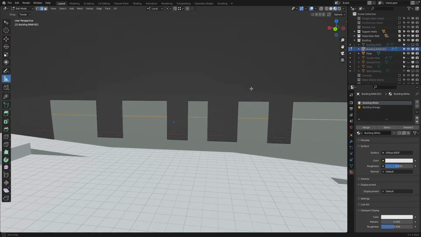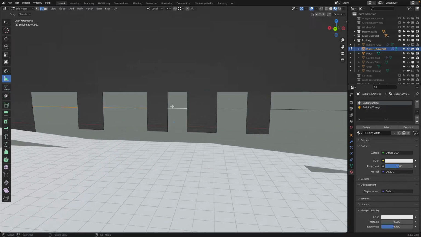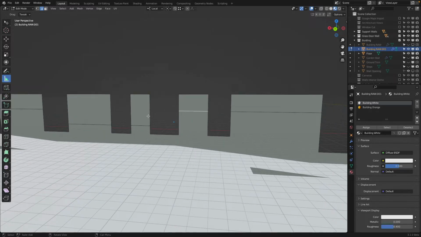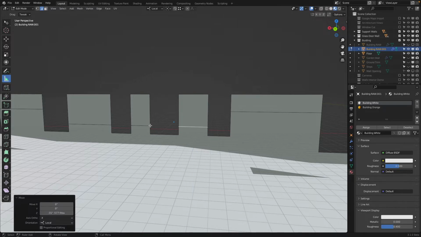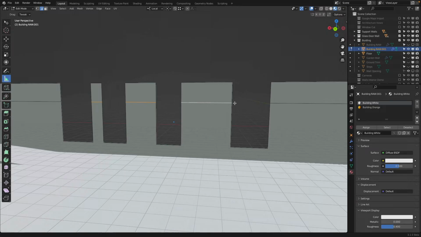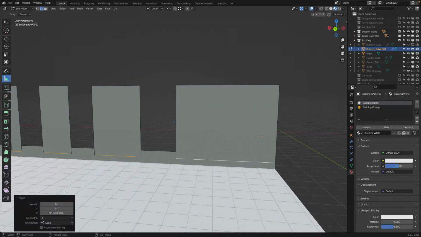Then I can show the floor, select all those, not you and not you. Not you. G and Z down, G and Z up, and 1 meter. Very good. Here now G Z and I hold control and snap to this height. Okay, and then actually I will do this. G Z, bring this down, G Z a little bit up, and 1 meter.